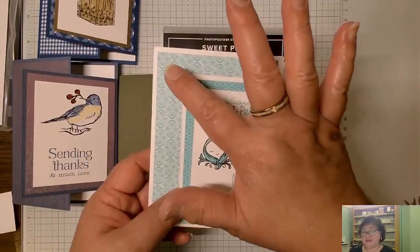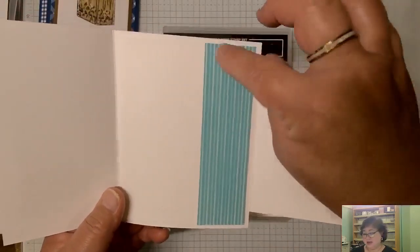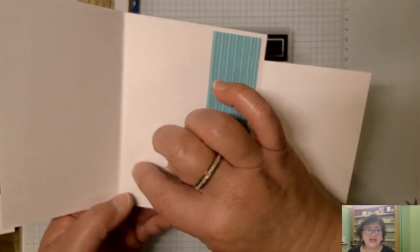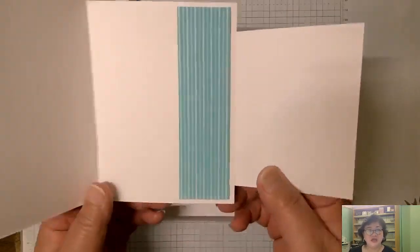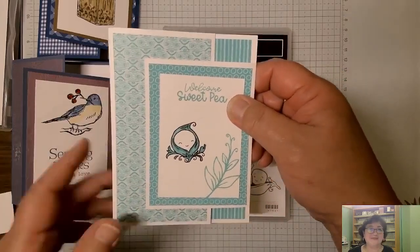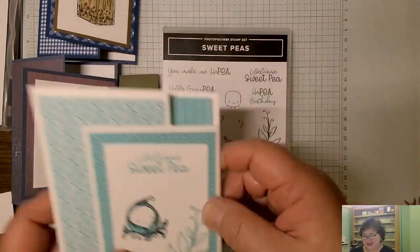So this is the In Color Designer Series paper. And I used 3 different sides. For this one over here, I just put a strip on the inside. So you can choose to do this or not, and I'll admit to you why. The reason is because my white, for some reason, I cut a little bit short, and it looked really weird when I closed everything up. So I decided, you know what? I'm just going to take a piece of Designer Series paper and cover it. And you can't even tell that it's a mistake, right? Because there's no such thing as mistakes in stamping, right? Isn't that so pretty? Okay.